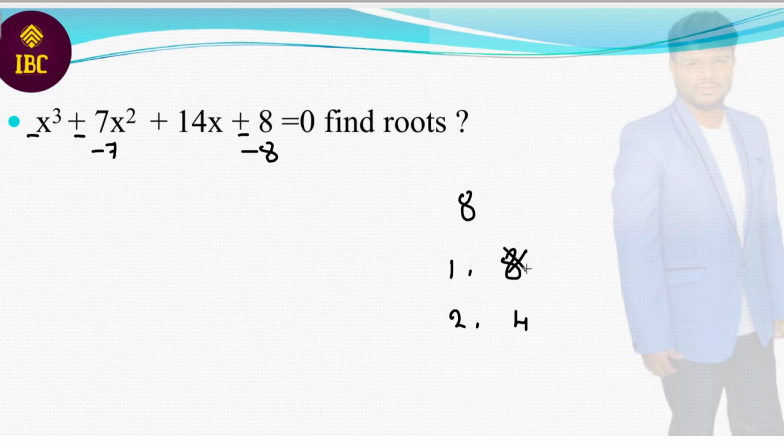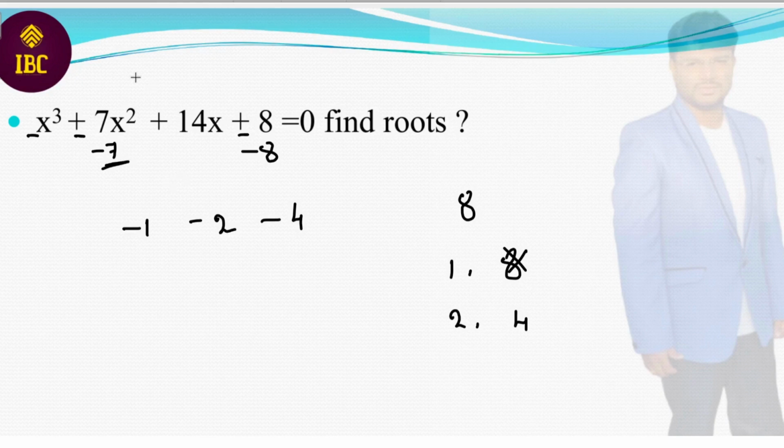8 it should not be, because I told you already, if I multiply the numbers it should be 8. 1 times 8 is 8, but any other number, if I multiply, it's not possible. Then 1, 2, 4 are the possible numbers. If I add this, it is 7. Yes, minus 1, minus 2, minus 4. If I multiply, I will get minus 8. If I add, I want minus 7.